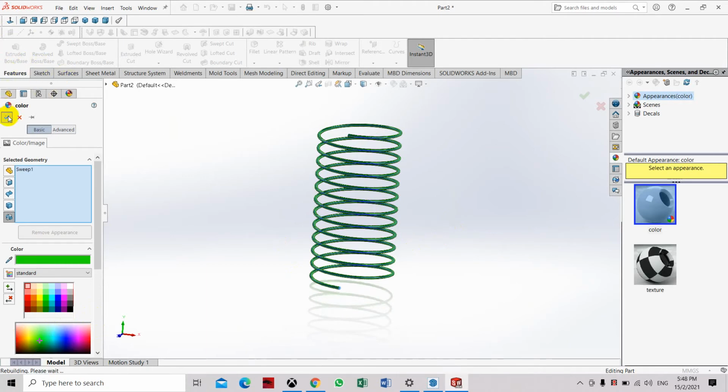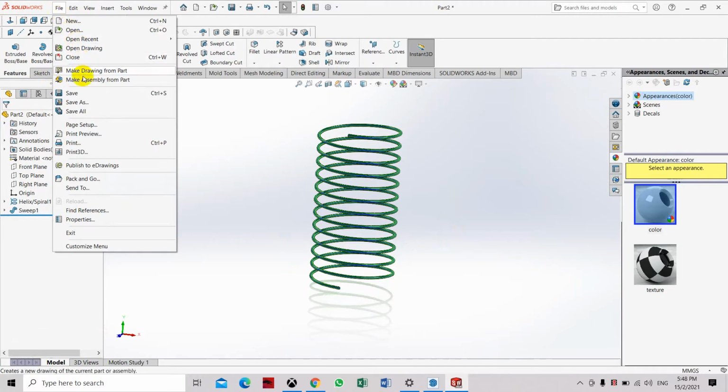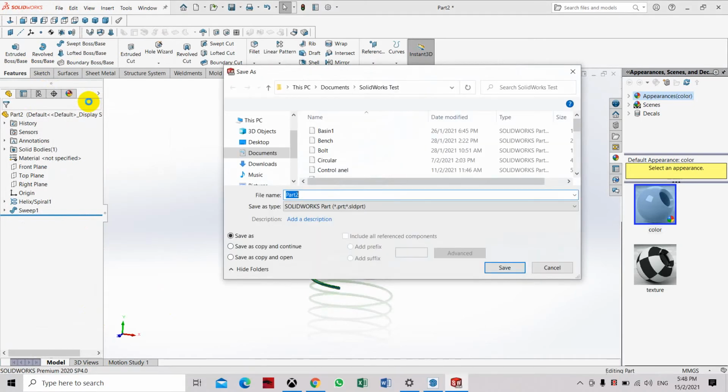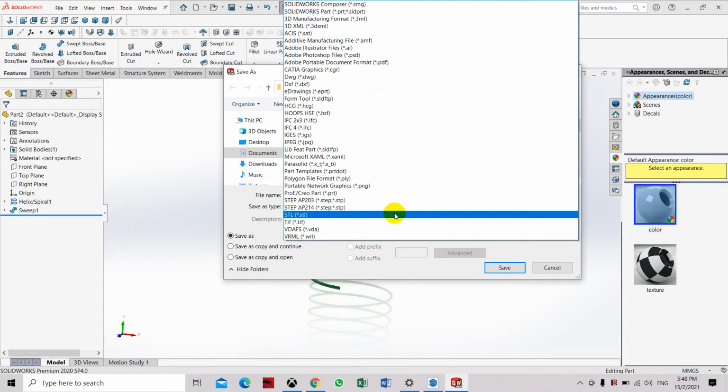And then click OK. Then we will save this file, save as. From here, instead of the default format, we have to save it as STL.